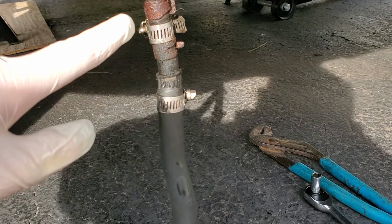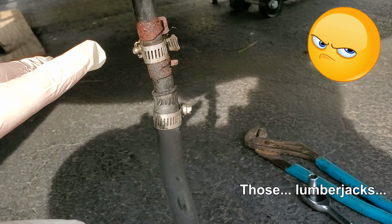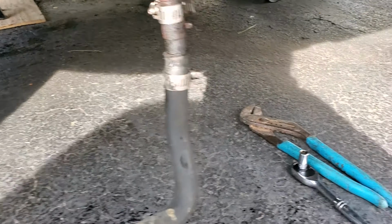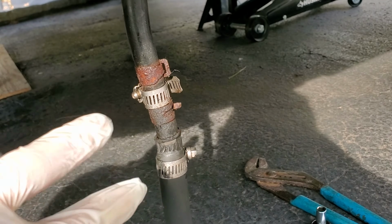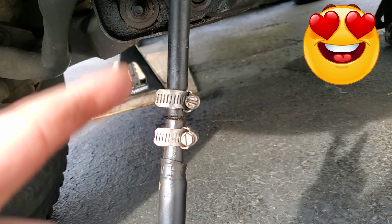And the new ones that were put there were not even in the right place, so they were not making it tight. So I'm gonna remove the old ones and put these ones in the right place and tighten it up. So now it looks much better.